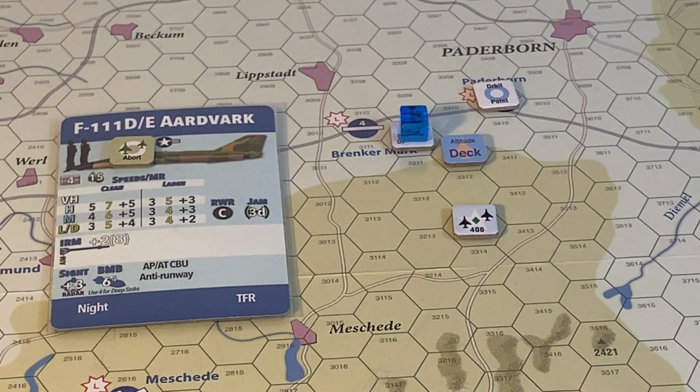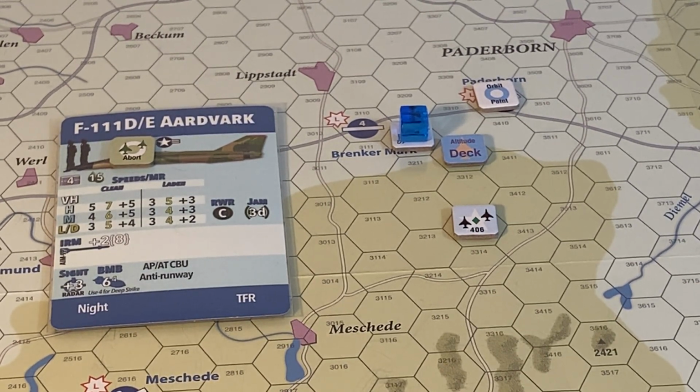Just let me follow up. So that's the first of the 3 turns. The flight must end movement in a hex adjacent to the airfield, yep. With the airfield in its forward arc, yep. And pointed in the same direction as one of the runways. So I think that's right.